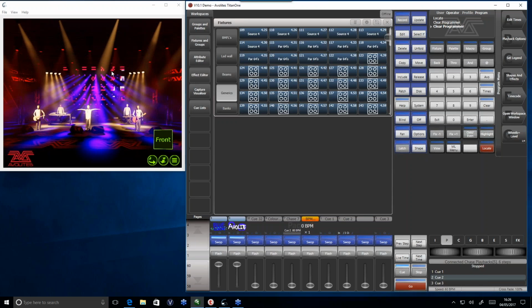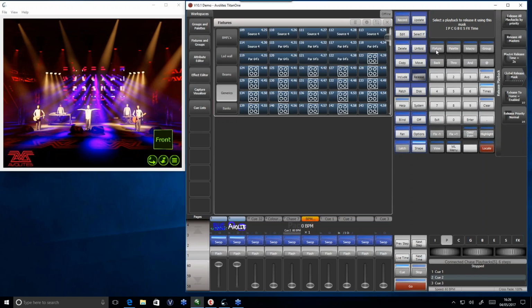You can see we've got the Avolites pixel mapper in the background and we've got this look. If I go to release now, you'll notice soft key A, it says release all playbacks by priority. So you can now release by priority. You have to choose the priority though. So if I wanted to keep the one that's at a very high priority but get rid of anything below, always make sure that you select the option below.